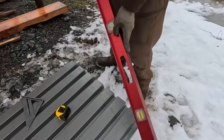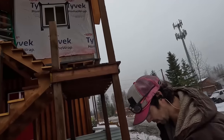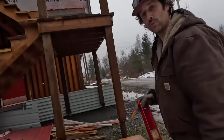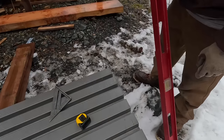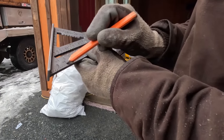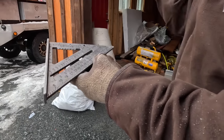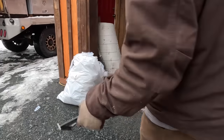As you guys can see up there, the roof is pitched that way, so that's why we cut the metal at an angle like that. So in theory this should work. If not, then we're in trouble. Your common 2/12 pitch is about 10 degrees. A 12/12 is 45 degrees, a super steep roof.